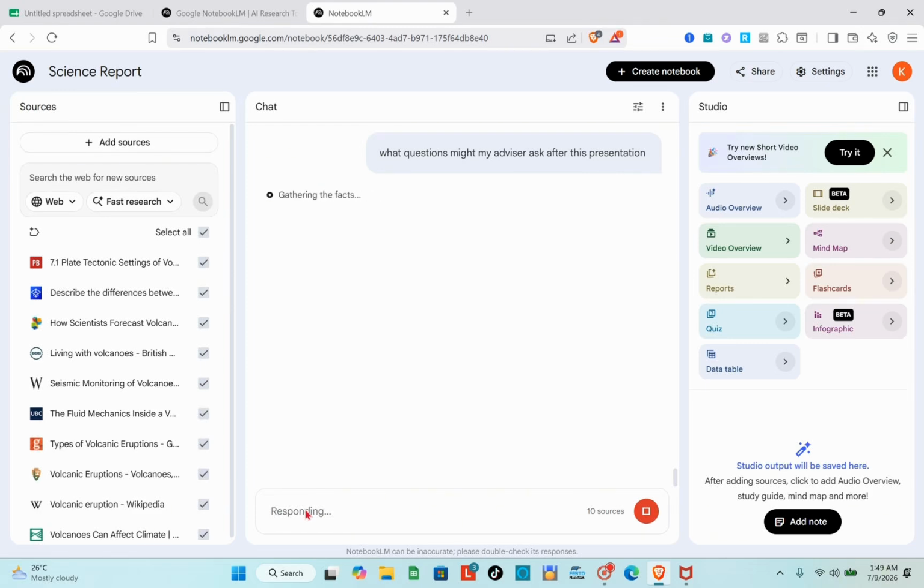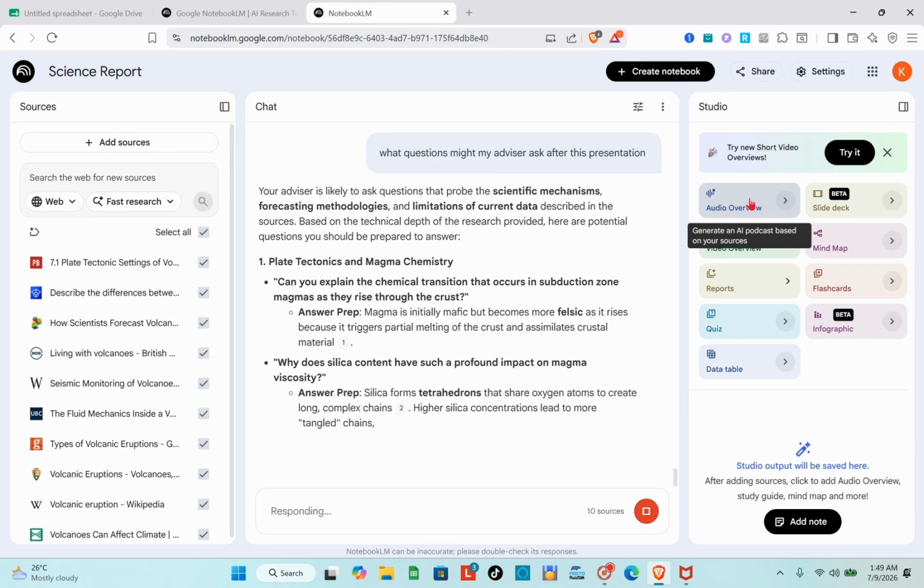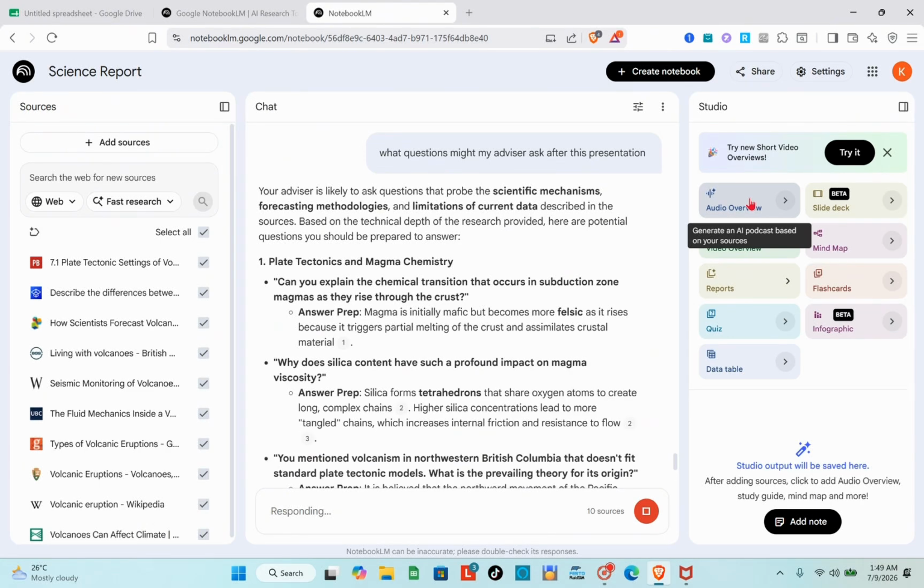And of course, NotebookLM also includes audio overviews, so you have that right here. Listening to this overview before your presentation is a great way to reinforce the key ideas without reading every document. It's especially useful if you're preparing while commuting or taking a break from your computer. Just a quick tip: upload reliable and well-organized source materials, keep your slides simple with short bullet points, images, charts, or diagrams, and use your speaker notes to provide the details.